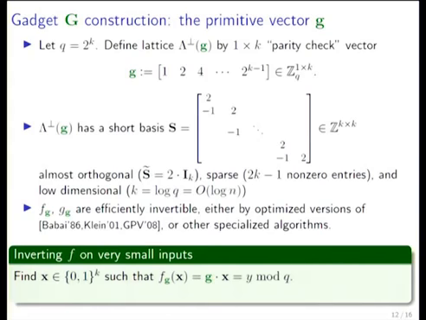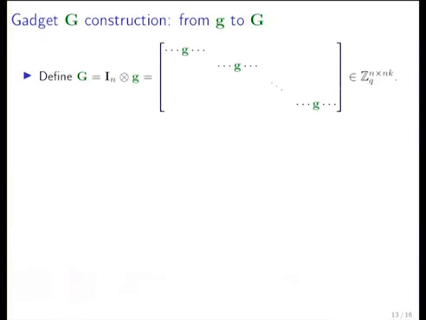And this lattice has a very simple and nice basis. It's a basis with 2 along the diagonal and -1 below it. And if you see, when you multiply one column by this vector, you're subtracting one coordinate from twice the previous one, and they cancel out. And for the last coordinate, you have q over 2, which is multiplied by 2, and again, you get 0 modulo q. So this is a very simple lattice with short vectors. It is almost orthogonal. If you take the Gram-Schmidt orthogonalization of the basis, you get twice the identity. It is sparse. Most of the entries are 0. And it is low dimensional. The dimension of this lattice is essentially log n.